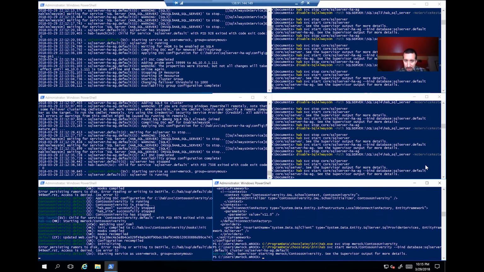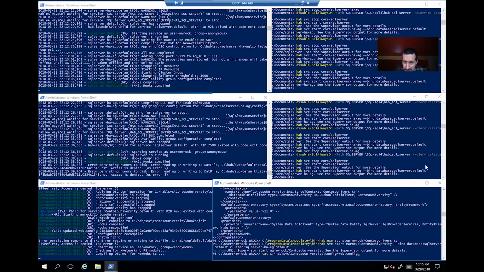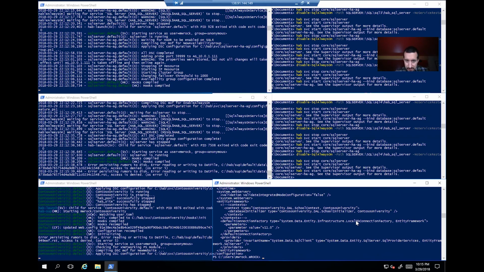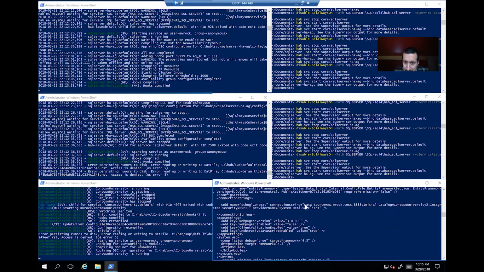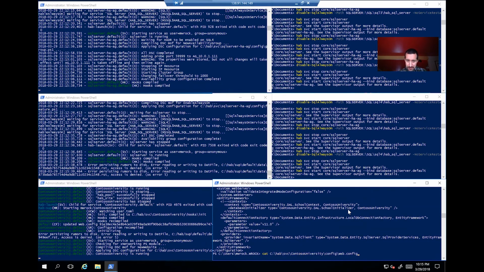And so now we can cat out the web config again, and it should look different. I'll scroll up. Yep, so now the data source, rather than that individual IP address, I see it pointing to ag.wrock.test. Let's ping ag.wrock.test.